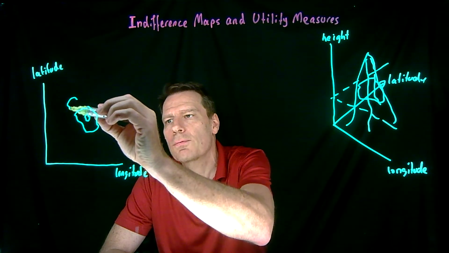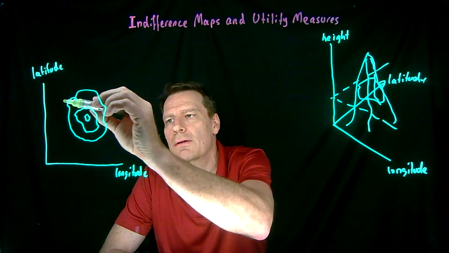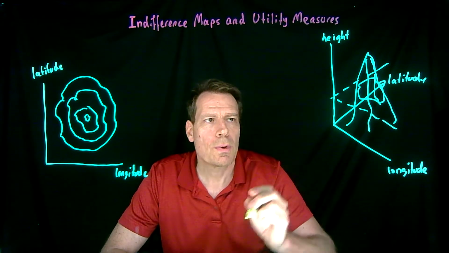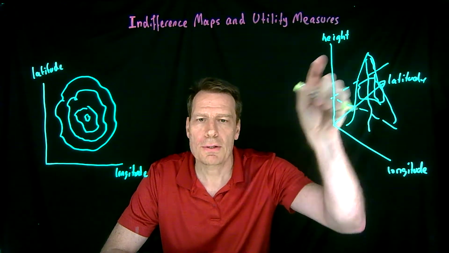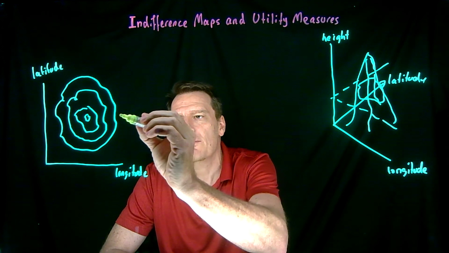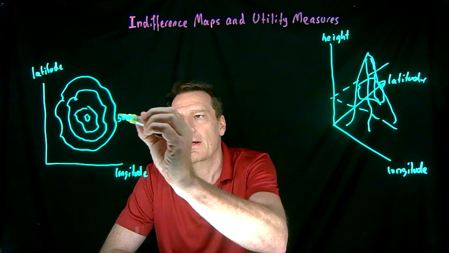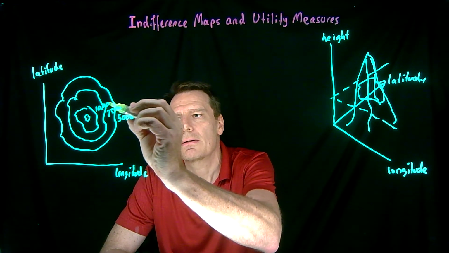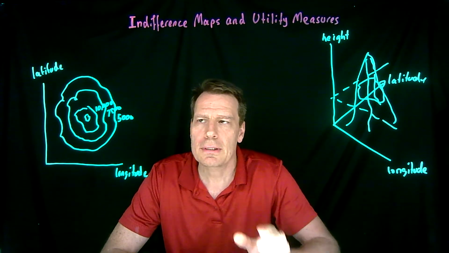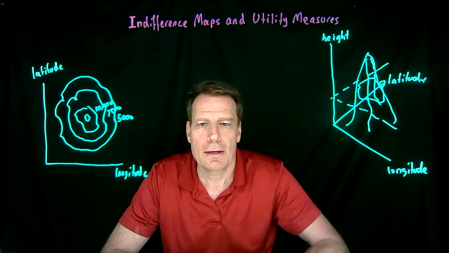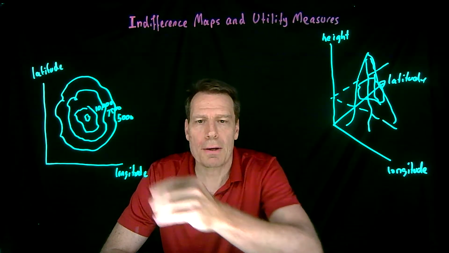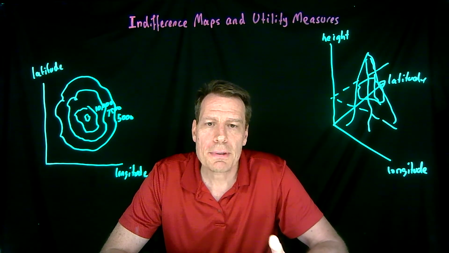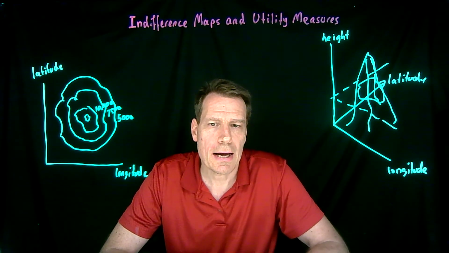That'll give us an idea of where the peak of the mountain is, where the different levels are, and then we can label these levels with whatever metric we used to measure the height. So maybe this is 5,000 feet, and this is 7,500 feet, and this is 10,000 feet. And so by labeling the different levels, we get a sense of how the shape of the mountain emerges in three dimensions. But as I mentioned, there are different ways we can measure height.